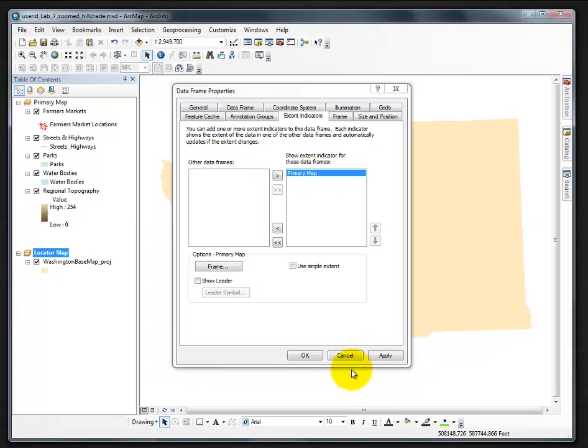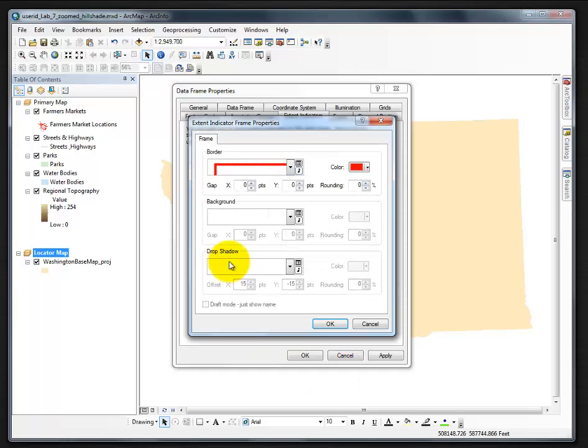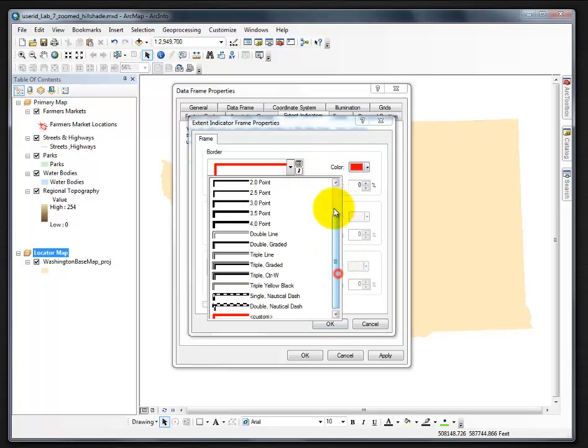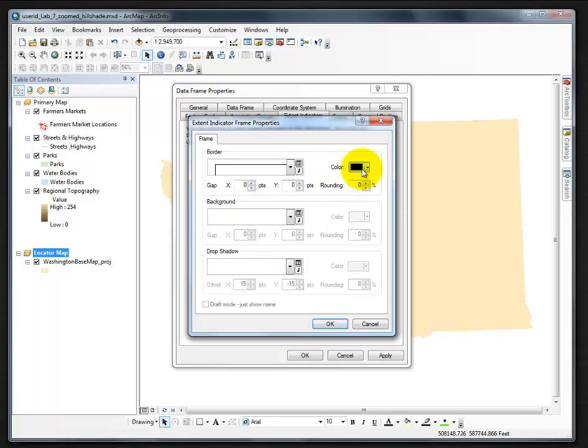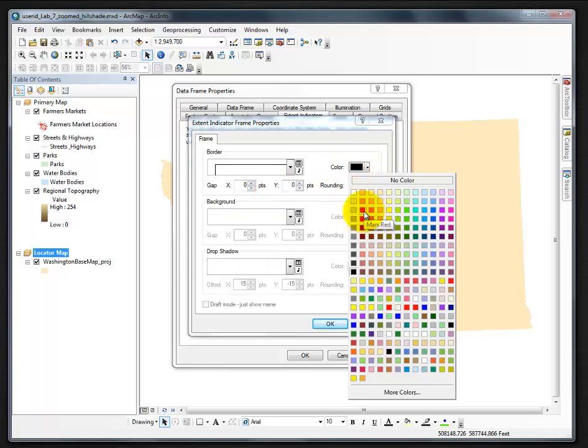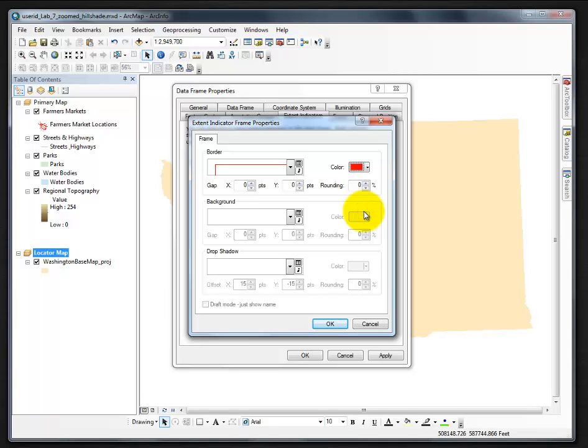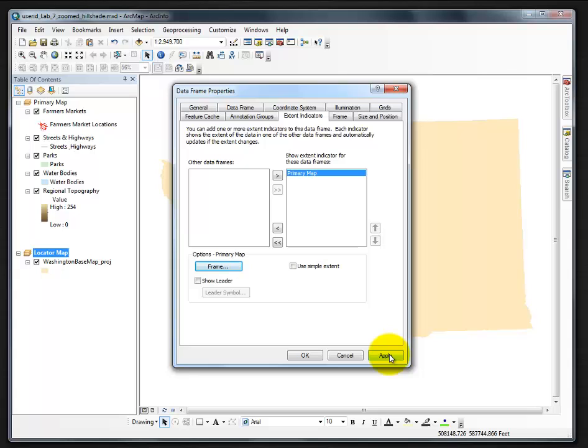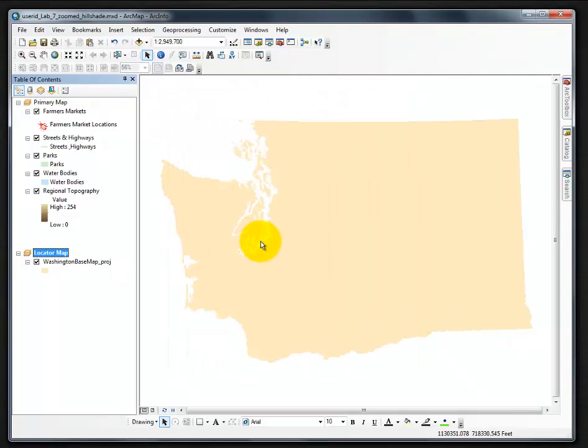I'm going to click on the frame and change this to, first, I like the red. First thing I'm going to do is change to a 0.5 line, and then for some peculiar reason I have to change it back. I'm going to go back to Mars Red and then click OK, and then apply. Lastly, OK. And for some reason the data frame indicator is not showing up, and that has been a problem with ArcMap 10 SP3. We're going to try to fix that.